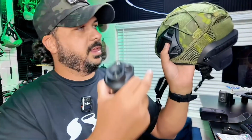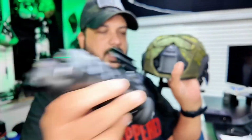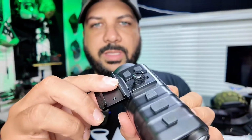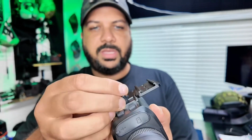So this can be mounted on your tactical helmet. If you have the bracket on the front there, you have a little mount that you can add to this camera and then hook it on there. I don't have the bracket, so you do need to make sure you get that if you want to mount it to your helmet, but it does have this little bracket that you can attach onto it and take off pretty easily with a little screw and slide it right on out.